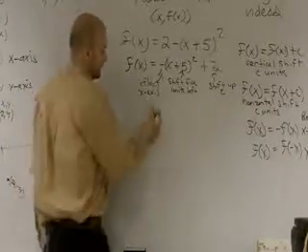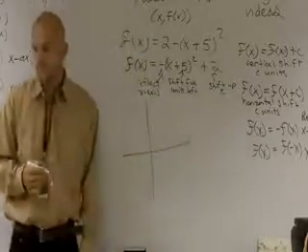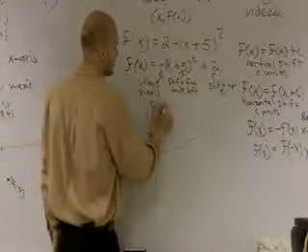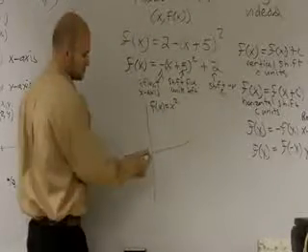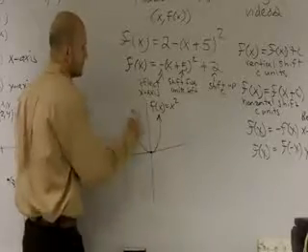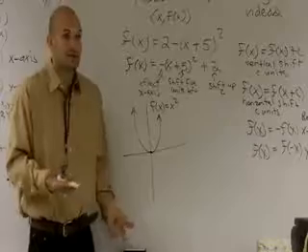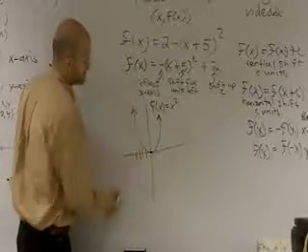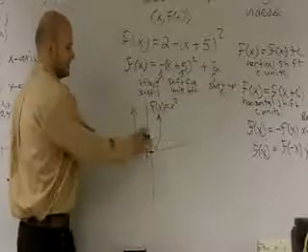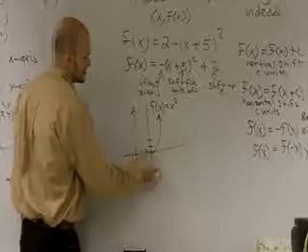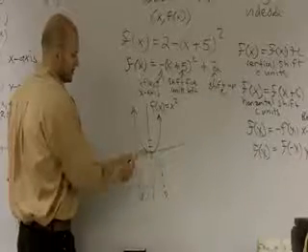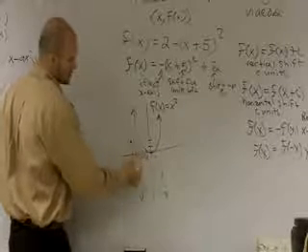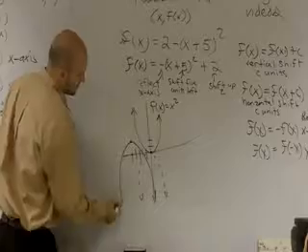Okay, so now we need to graph it. What's the square doing? Yeah, that tells us what our parent graph is going to be. So if we look at this from our previous chapter, here's our original function. It roughly looks something like that. So now what we need to do is just follow what our transformations are. Well, we're going to shift 5 units to the left: 1, 2, 3, 4, 5. We're going to shift up 2: 1, 2. And then we're going to flip it about the x-axis. So really, this point's going to move over here and up here. So if we move it over 5, up 2, and then it opens downward. So that's what my graph would look like.